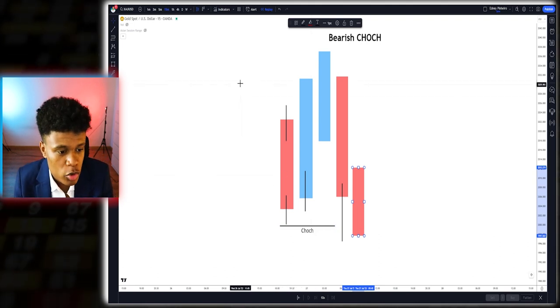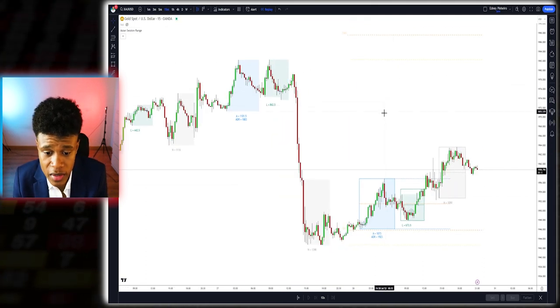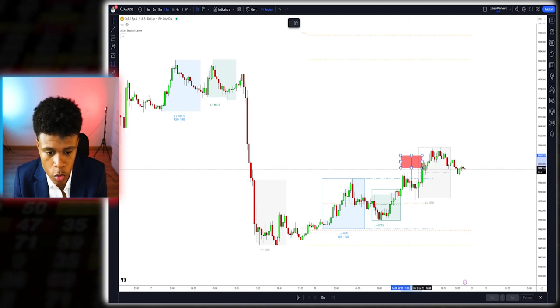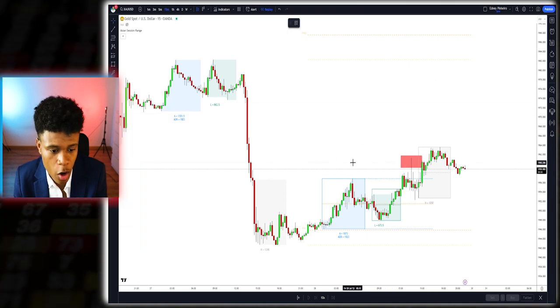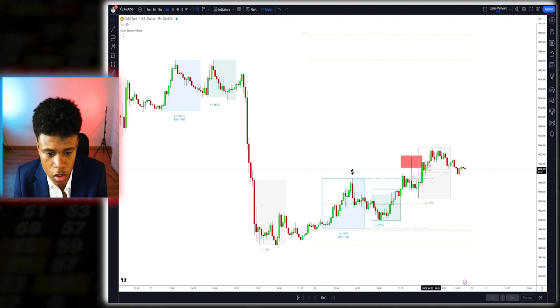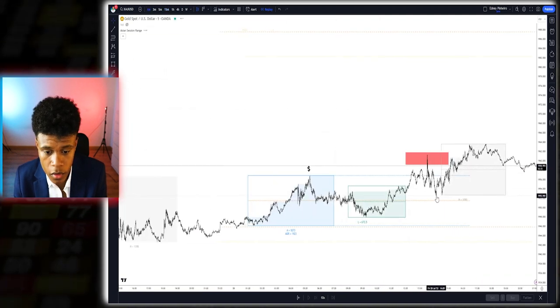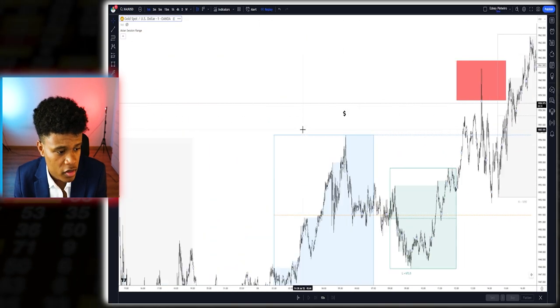Let's go to the chart and let me show you guys some examples. Since we are looking for the bearish chalk, I will pay attention to those zones where we just swept the liquidity at the Asia high. According to the daily cycle trading strategy, those are the best zones to look for chalks. So right here, we actually had the shift of market structure, so we don't have anything here.